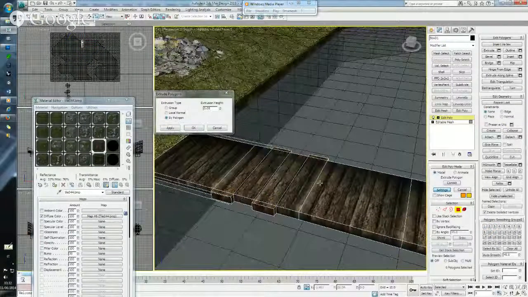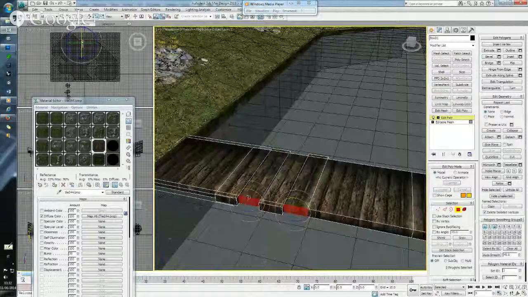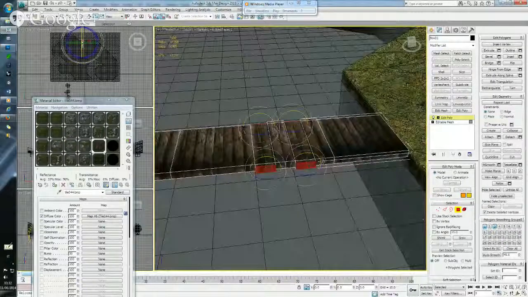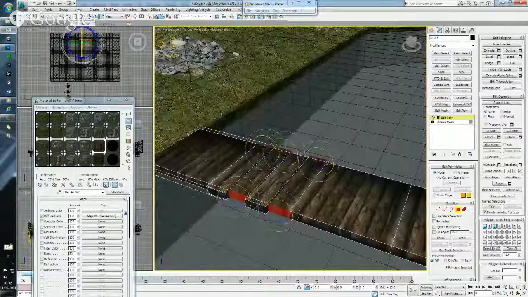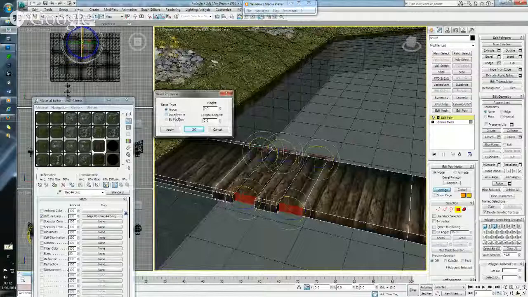But I want to do, cancel. I want to do a bevel for this one. Look at the polygons, a bevel.